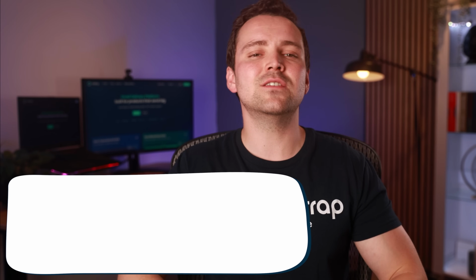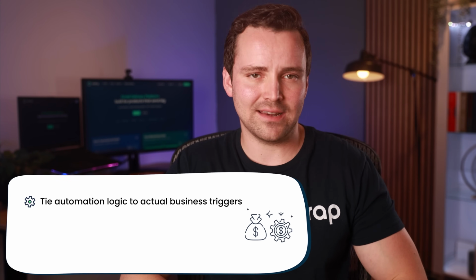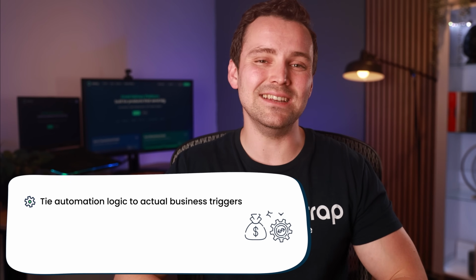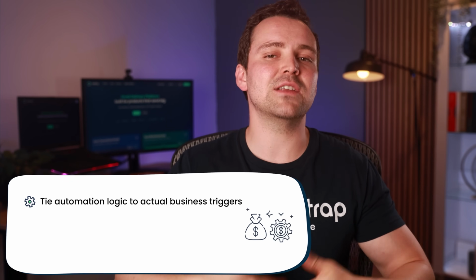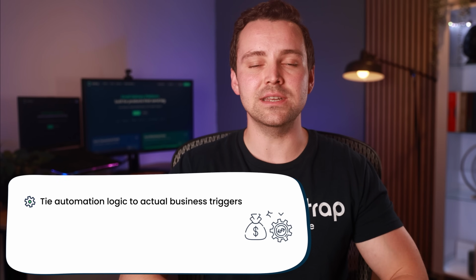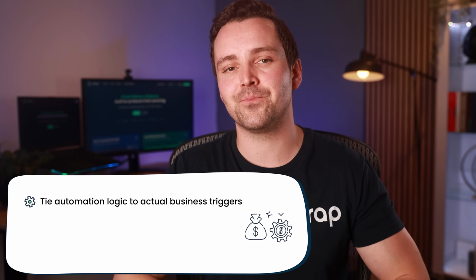So, how do you prevent this decline in deliverability from happening? First, you need to tie automation logic to actual business triggers, not static schedules. This will entail asking your marketing automation lead to use AI models that evaluate product activity, CRM stages, and engagement history to decide when or if a message should go out.